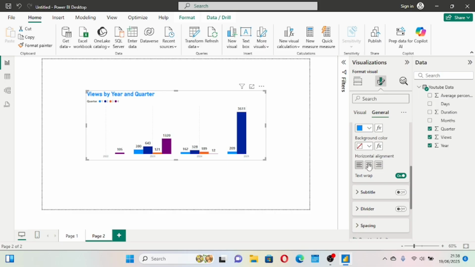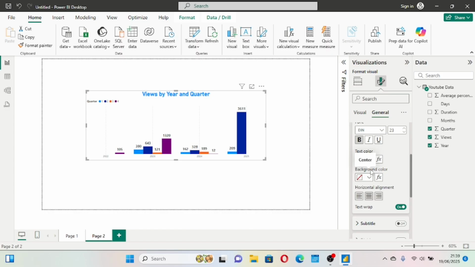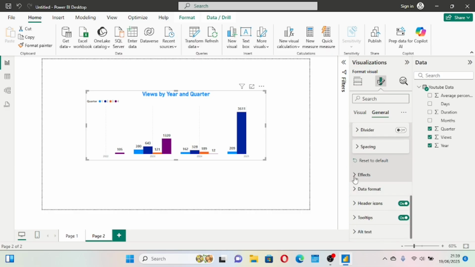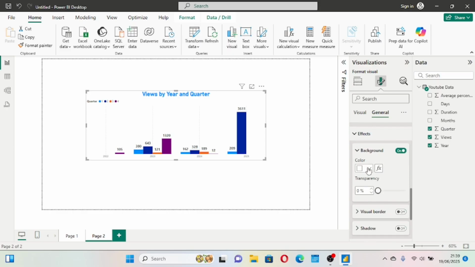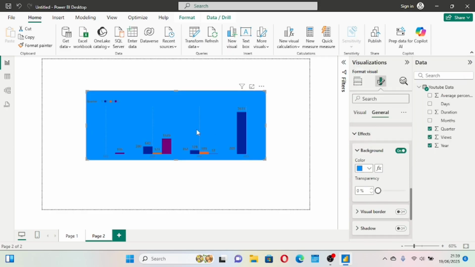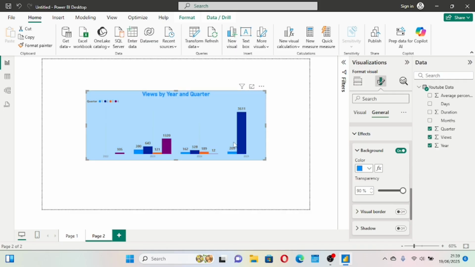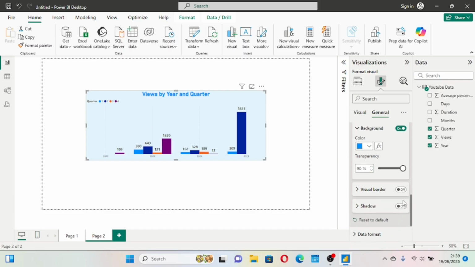And then also here, when I'm writing my title here, I can decide to fix it maybe in the middle or on the other end or by that end or in the middle. You see? And I can wrap my text. There's a way you wrap your text to keep it really fit in a small box. So I've wrapped that text there. And then we have effects here as well. So I can go to that background there and I change the background. You see, it changes everything around the background. And I can make this transparent. You see, so you can do a whole lot when it comes to visual.